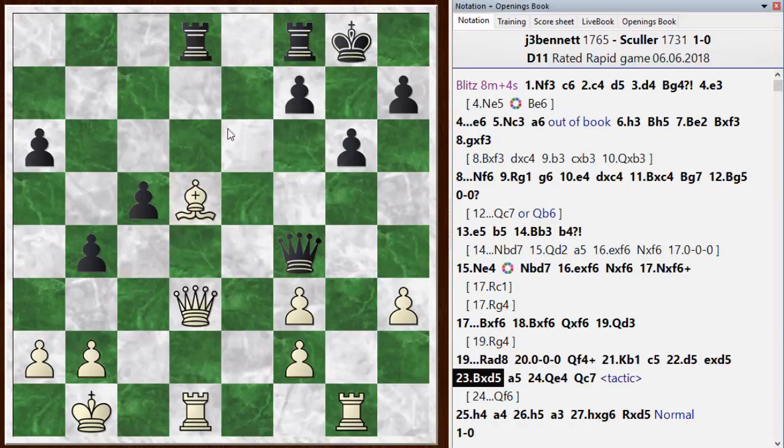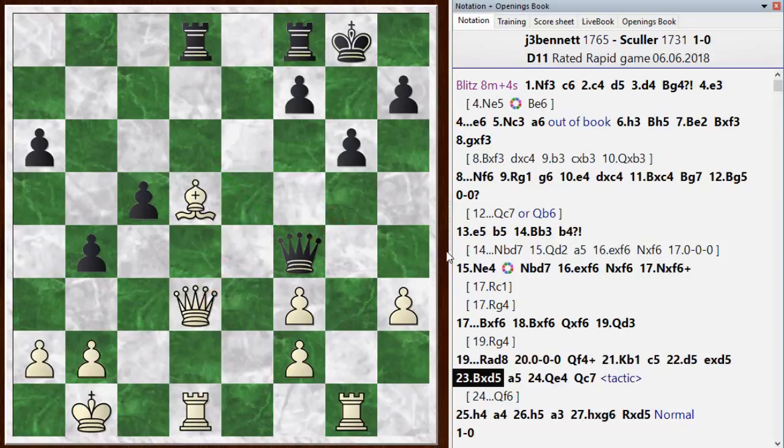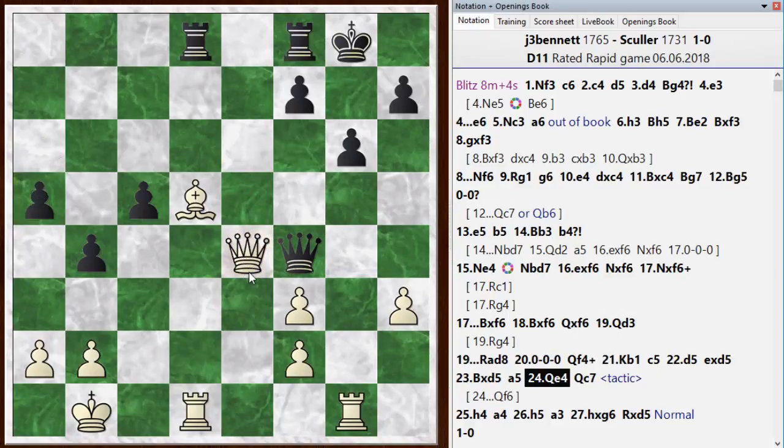He doesn't have time to really exploit the pin on the bishop because, say for example, if he brought his queen back here to maintain the pin, or maybe here to just put more pressure on the bishop, I can unpin by moving my queen to the side and still maintain control over that square. So it's not going to be a problem. So what did he try here? He played a5. I went queen e4, so just unpinning immediately.